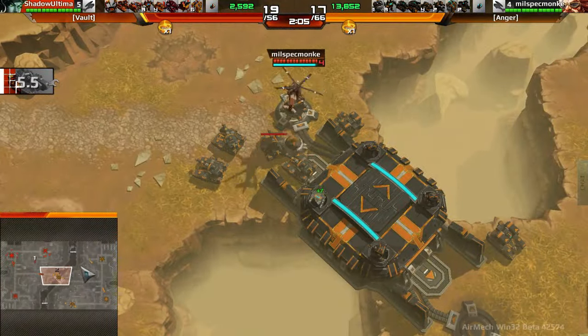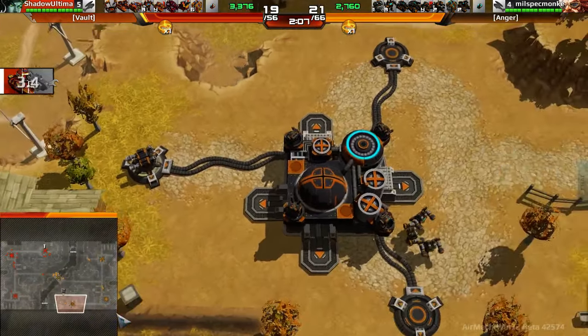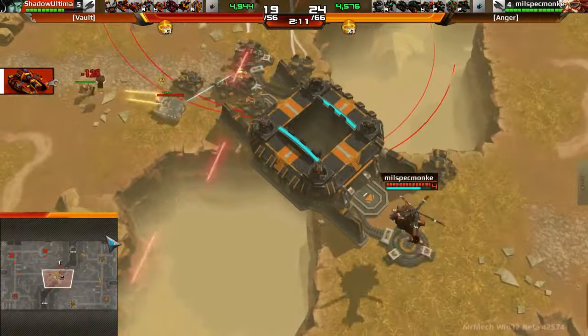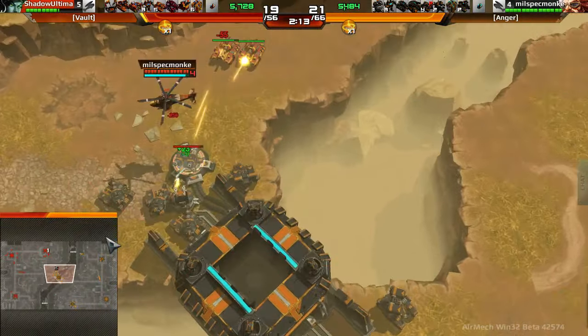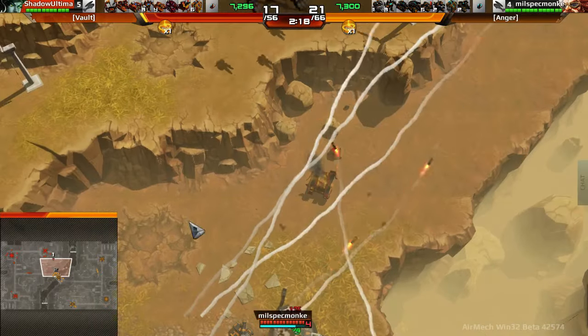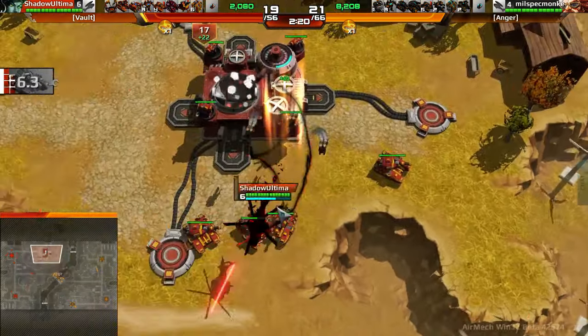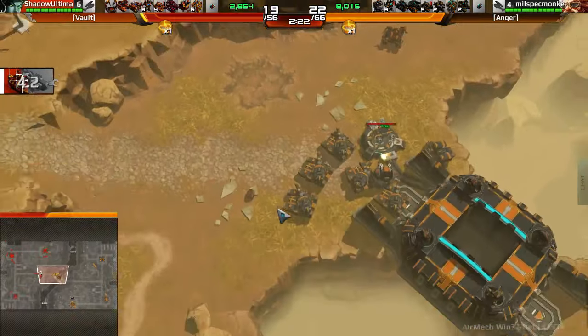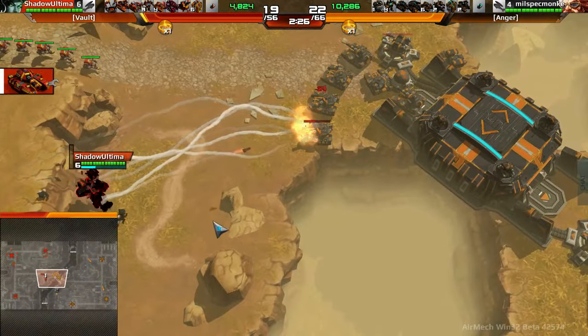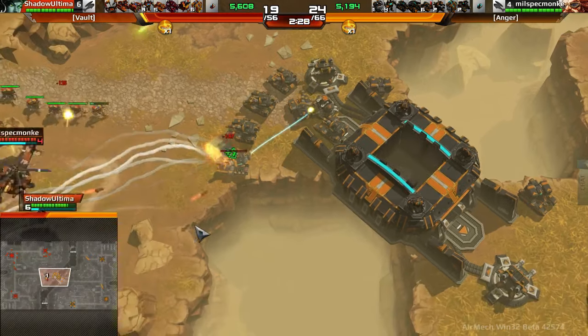Let's look at the rest of the map. T99 down C and milspecmonke. That just means milspecmonke is even more ahead than you think, because T99s are no upkeep on sockets still. Still, guys, I'm telling you it'll change. But yeah, Longhorn down for ShadowUltima. Gonna be able to hold for now. I mean, hold is not a good way to put it, but I guess he's not in too deep.